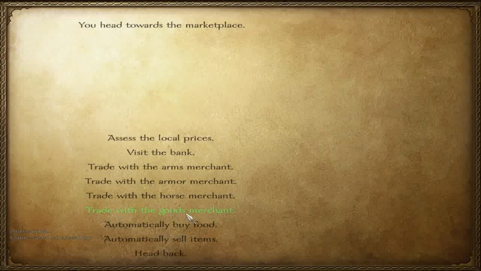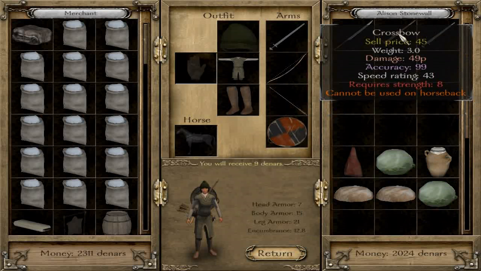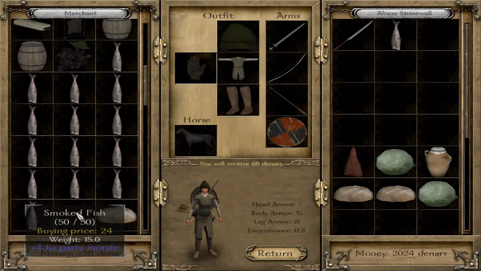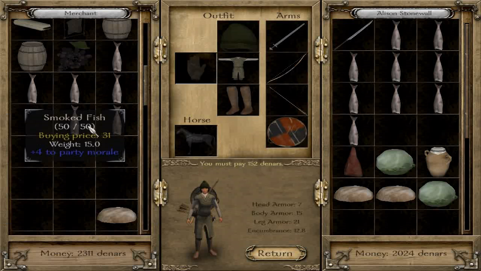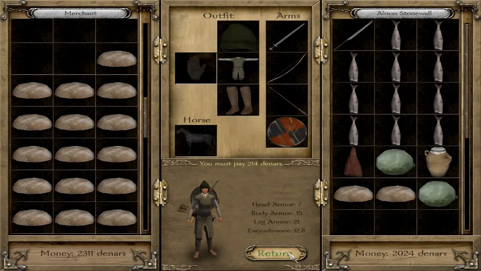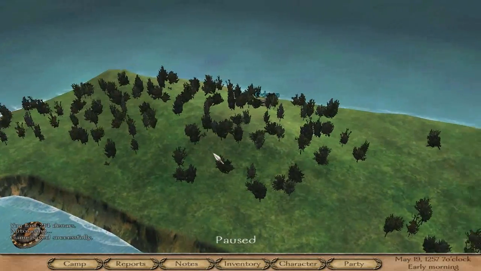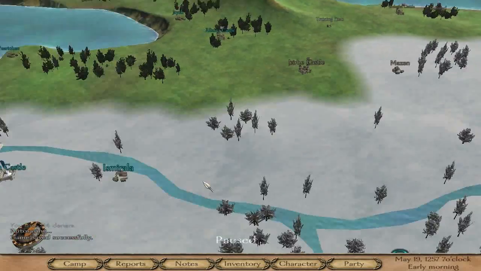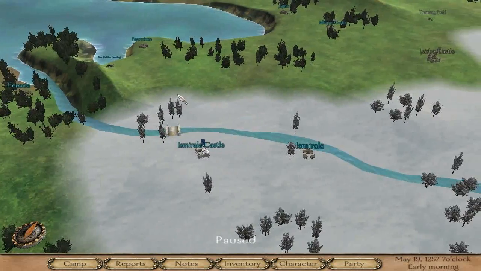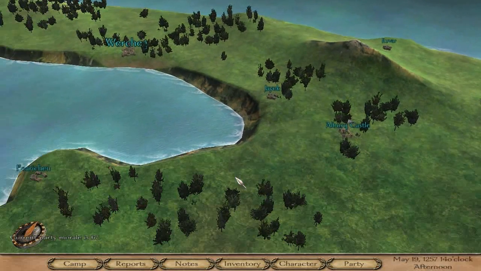Go to the market. Let's sell the stuff. I'm going to sell this as well. That one as well. That should be okay. Return. Okay. Oh, there's the Sea Raider landing. I did find it after all. Wonder why I was searching for it. Oh well.